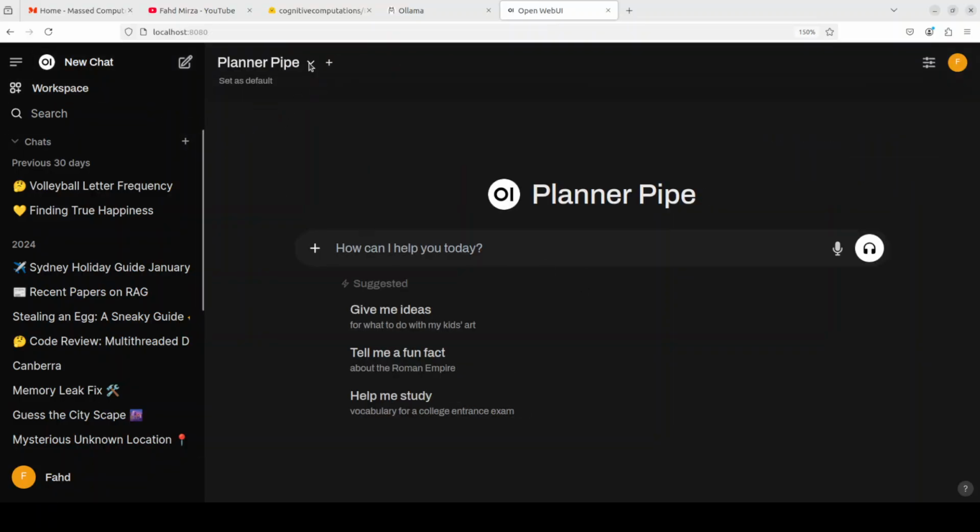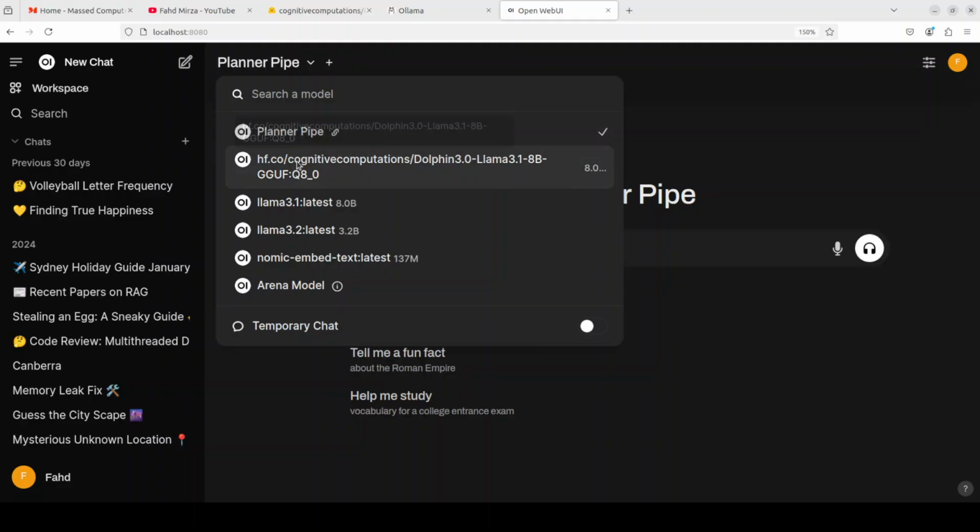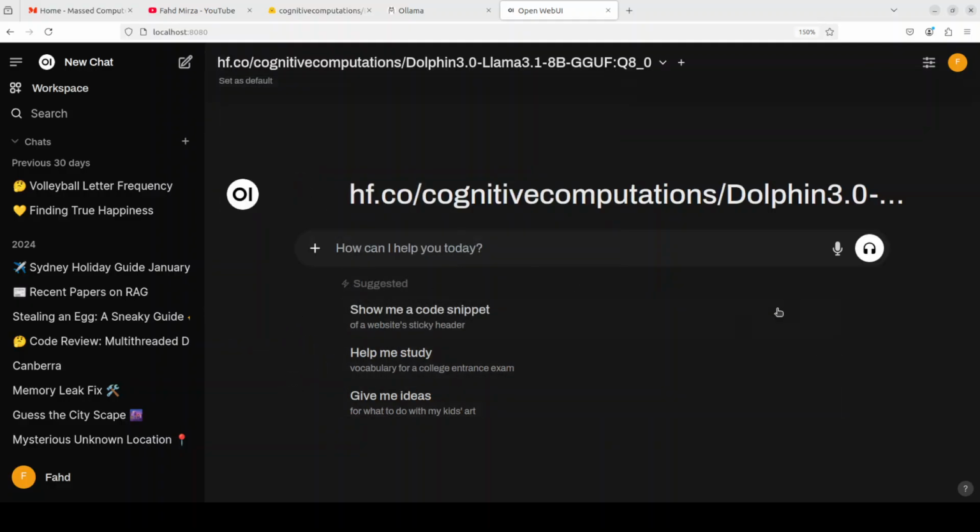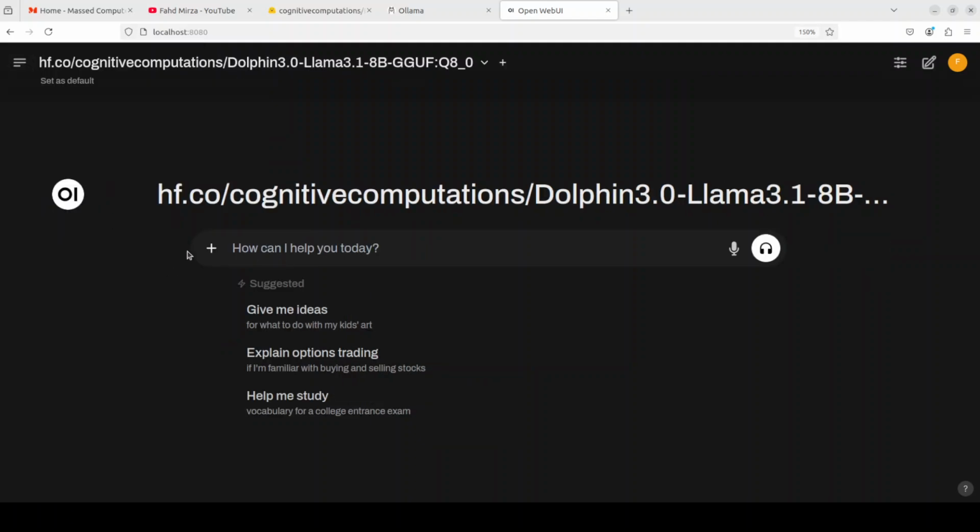And then we can simply select the model from here on the top left. There you go, looks much better. Okay, and then we can start talking with it. Let me just click here just to get a new chat. And now let me just click on this top left to remove this left panel. Let's ask it the first question.